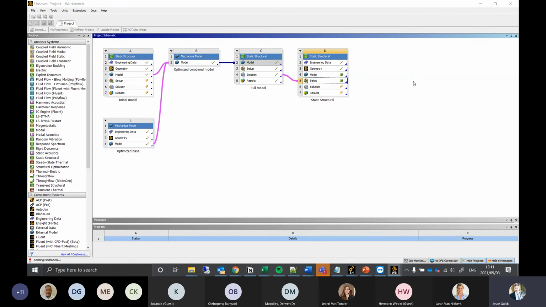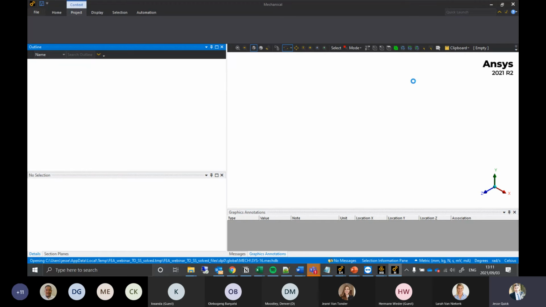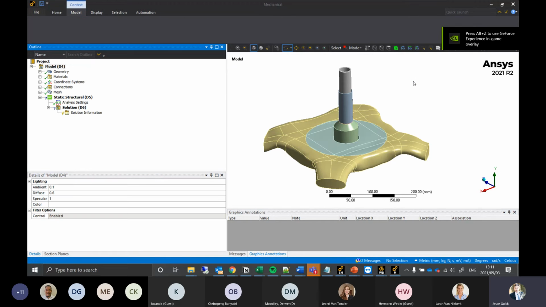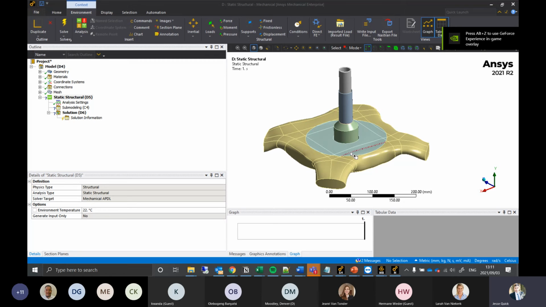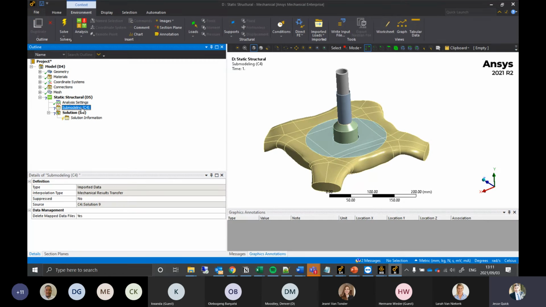If we try and access the model from the model, so cell V4, then it's not going to pick up the solution information from the previous model for the submodel. So that's very important to take note of when you are doing your submodeling. And now you could see straight away it automatically brought in the submodeling branch.